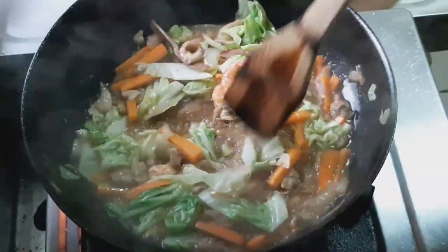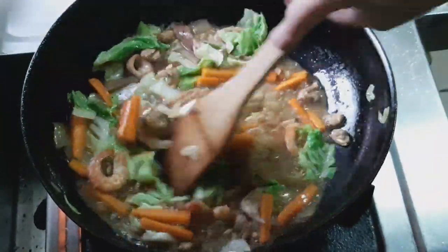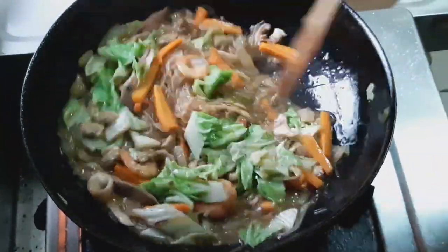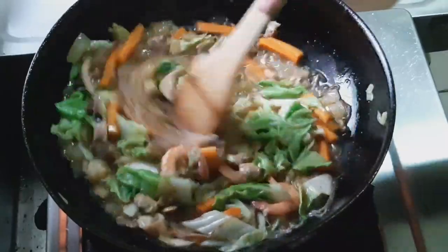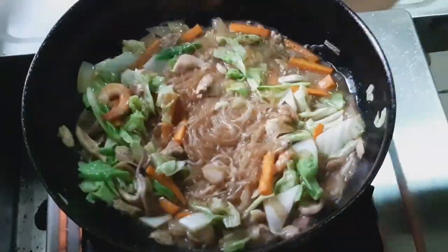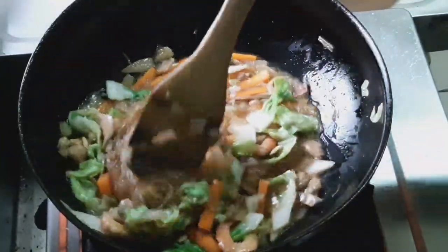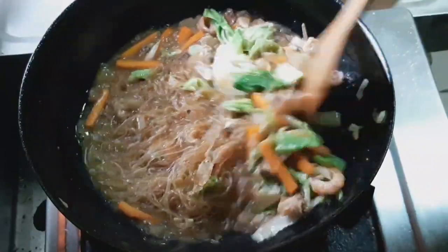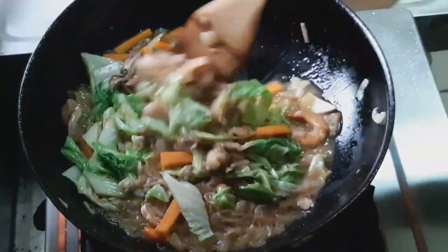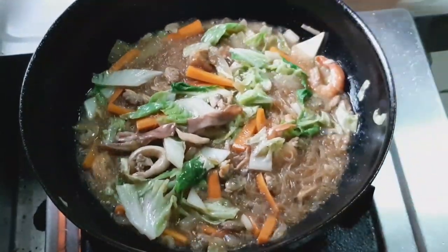In Taiwanese, hao zi. O, di ba? Masarap siya, guys. It's really, really tastes good. So, yan. Papatayin na natin siya a little bit.